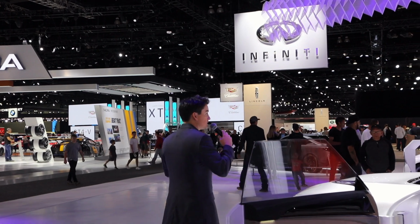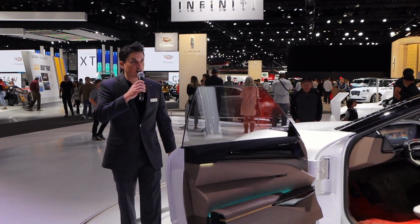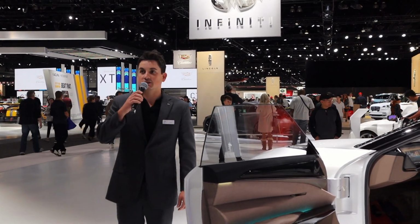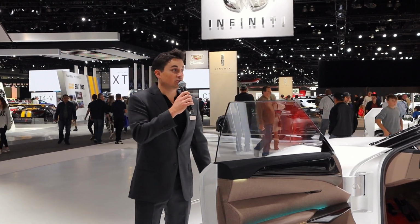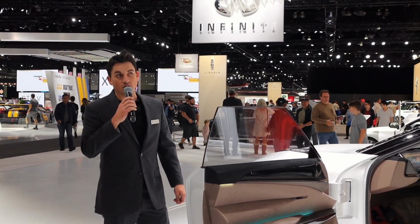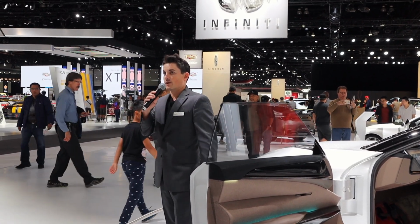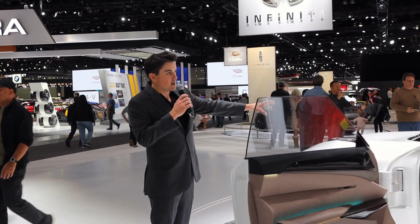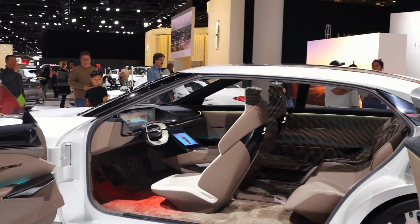Now, fast forwarding several years, we introduced the blind spot warning, forward emergency braking, and now our VC turbo or variable compression ratio engine that's available in our Infiniti QX50. Ladies and gentlemen, that was introduced as a concept 20 years ago and is now available on the 19 and 20 models on that vehicle right behind you. So what you see here is a combination of our past from our ever-flowing lines. It's a shout out and a nod to our original Q45 that you see on the display there.